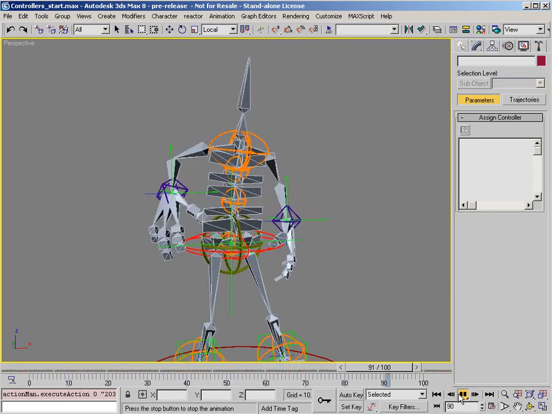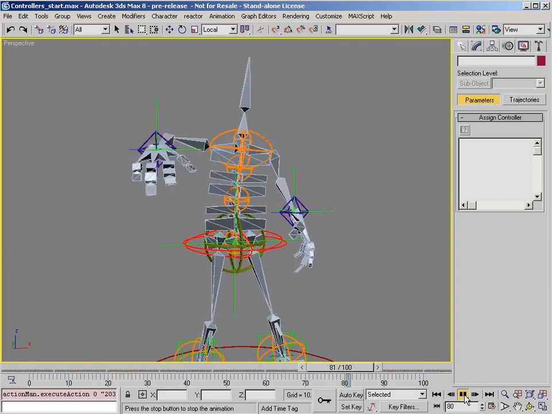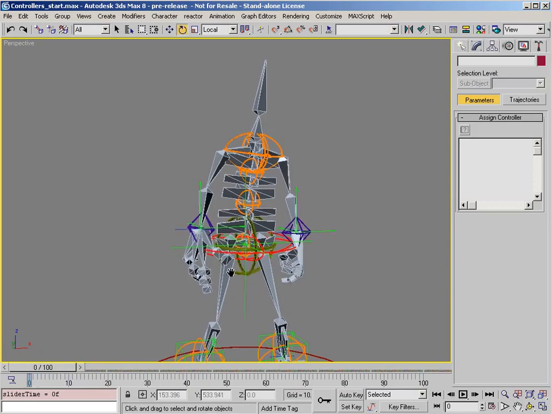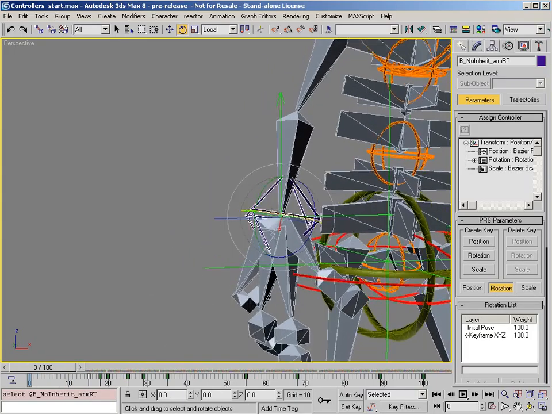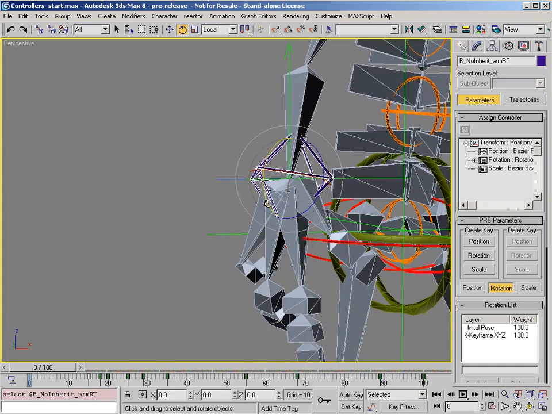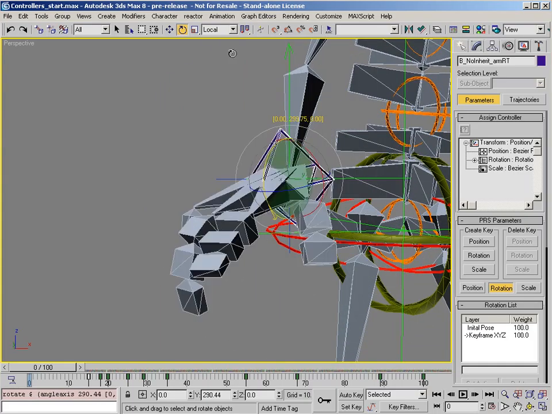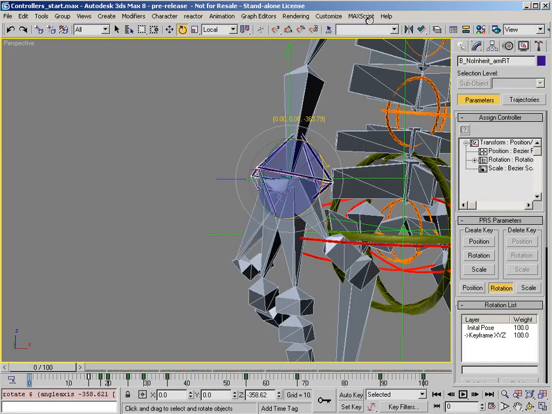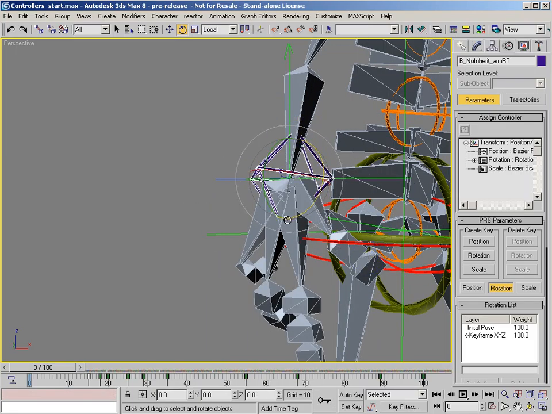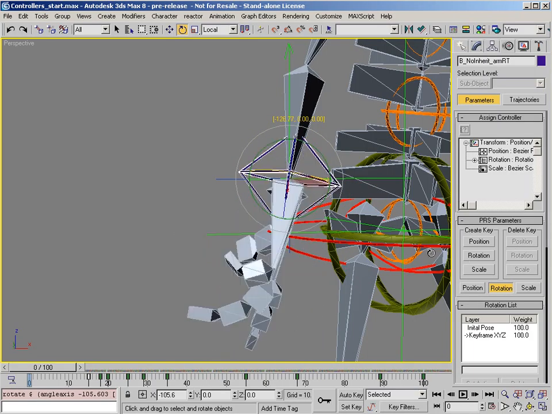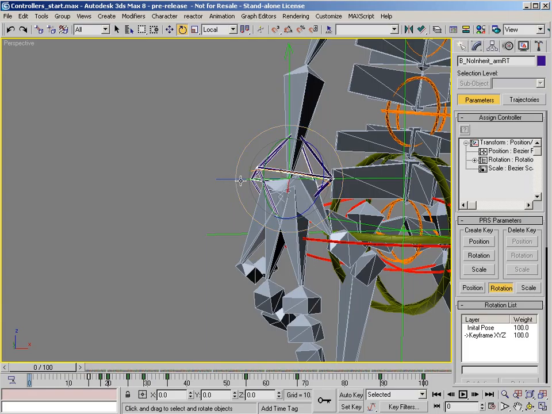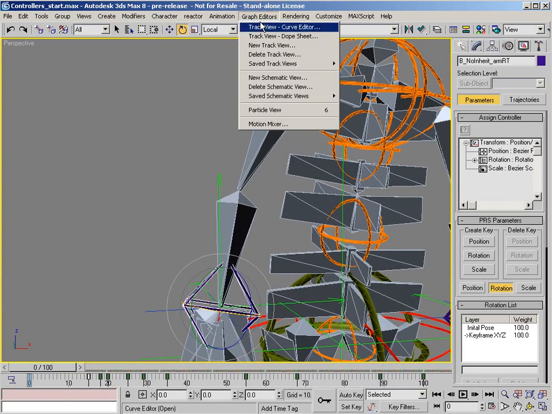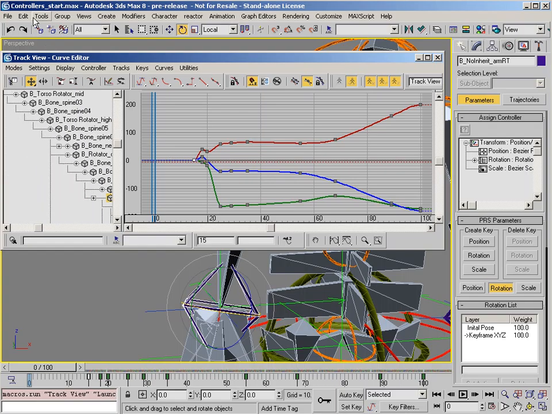Just press play and take a look at the animation. This is the basic animation we've been using. We're going to take a look at applying the limit controller to this wrist control. Right now, if we take the wrist control and rotate it, you'll see that it has an unlimited motion. We can rotate it all the way around in any axis, and that might not be great for some animators. You may want it to stop where the actual wrist would stop. So we're going to apply a limit controller to adjust the ranges of where this can rotate.